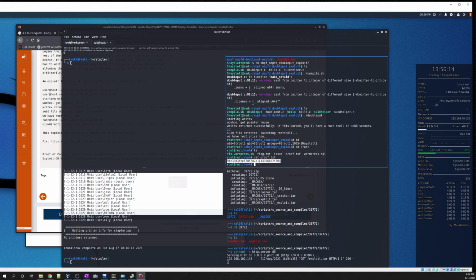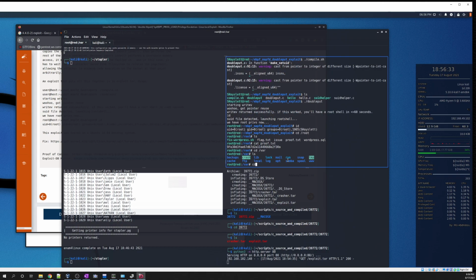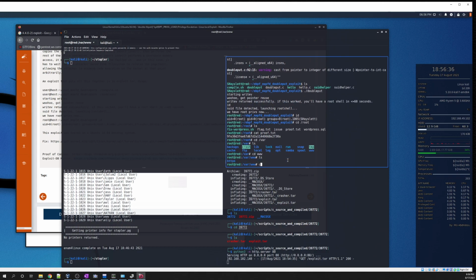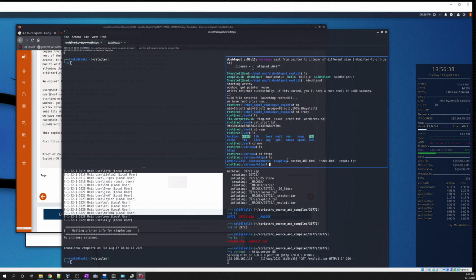So save that for my records. So while we're here, let's take a look around. ls, cd, c is https, and there's two pages, admin 112233 and blog, which is the WordPress.